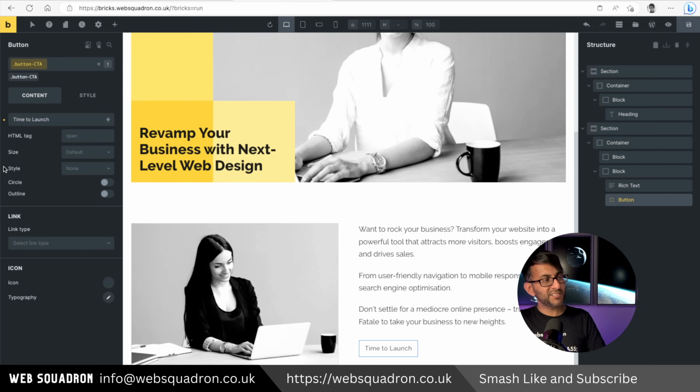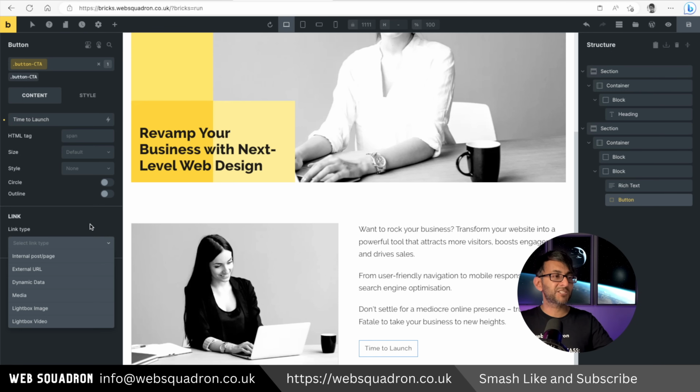I'm going to remove any styling that we currently have applied at the moment for primary. By the way, if in your theme style you had gone and set a particular color like primary or secondary, it can help you out. I am not feeling like I need to follow that route or method of doing it, so I like to just get rid of any predetermined styles. I'm going to link this eventually off to, say, a contact page or another page, but we'll do that when the pages are built, so we will come back to revisit this.